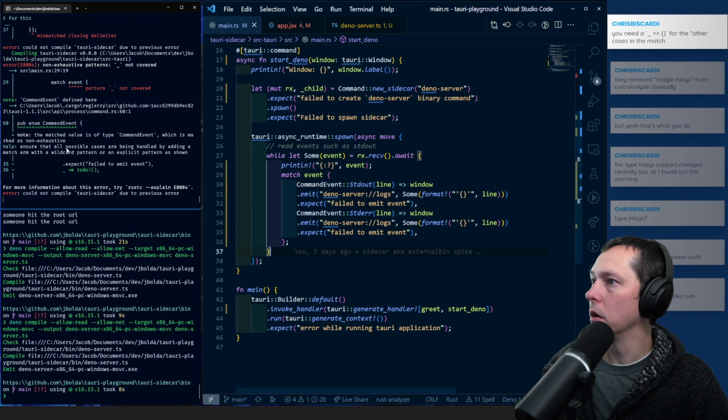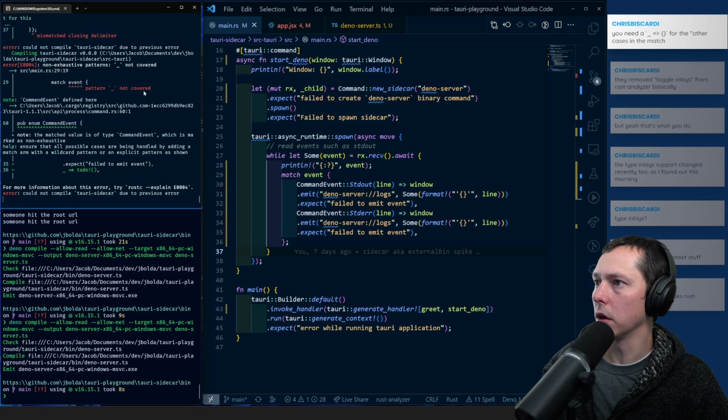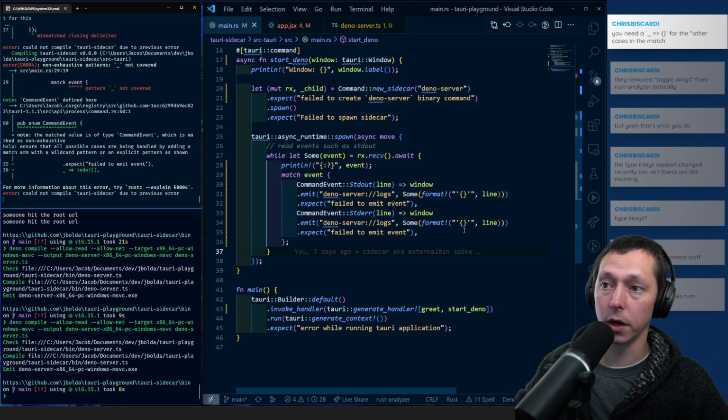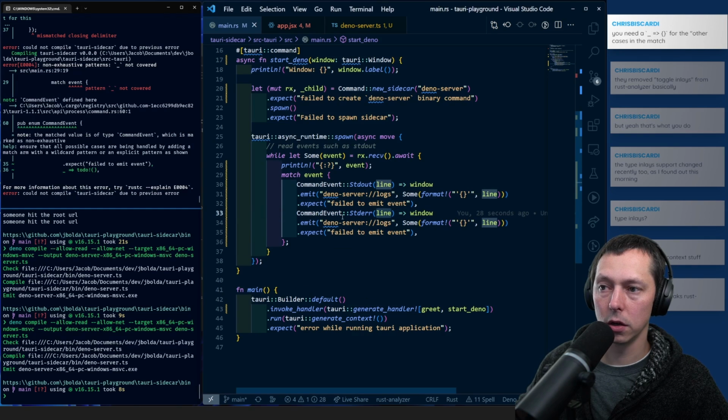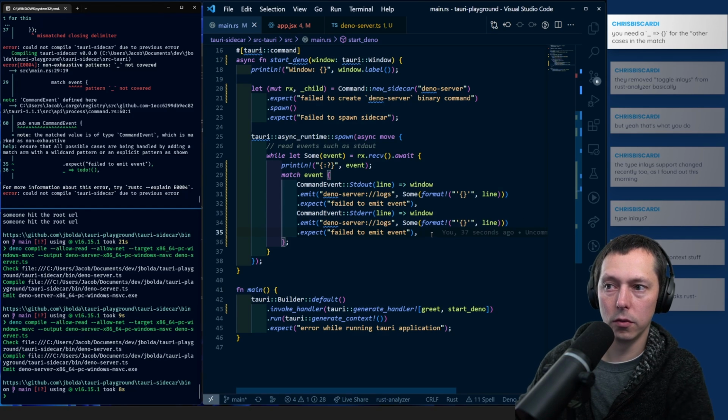Okay, what's this? Yeah, okay, pattern not covered. So with the underscore pattern, this value I'm using, that doesn't work anymore, right?